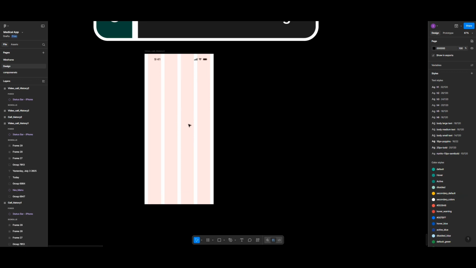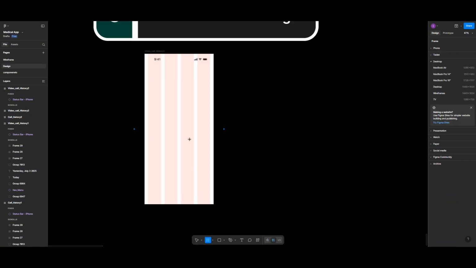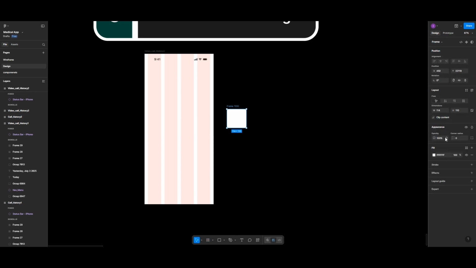Just going to make use of the frame only. So let's take our frame of dimension 100 by 100, and give it corner radius of 50.